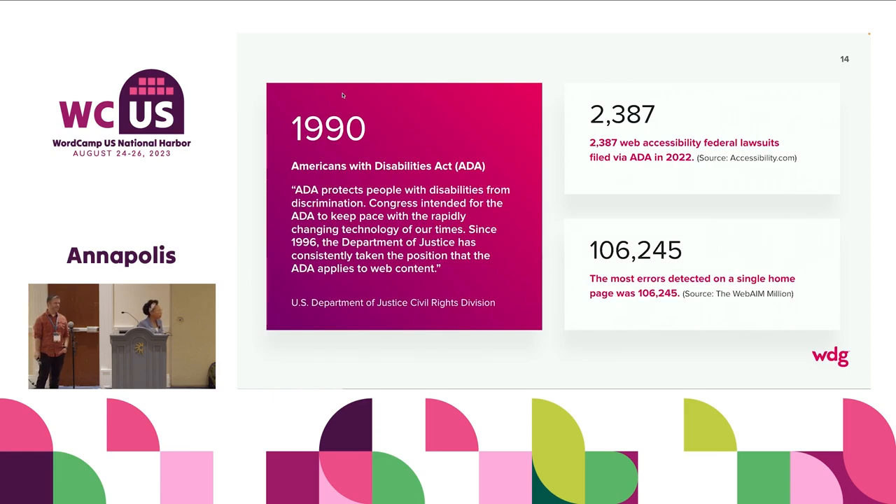The ADA was released in 1990, and the government has been suggesting that web content needed to be accessible since 1996. There have been revisions to ADA covering a lot of what we do in development — WCAG and all the standards that have been published. A lot of those came out and started to formalize around 2015 and 2016. But at the end of the day, if you work with government, the public sector, entertainment, banks, or other parts of the private sector, you are covered by this need for accessibility.